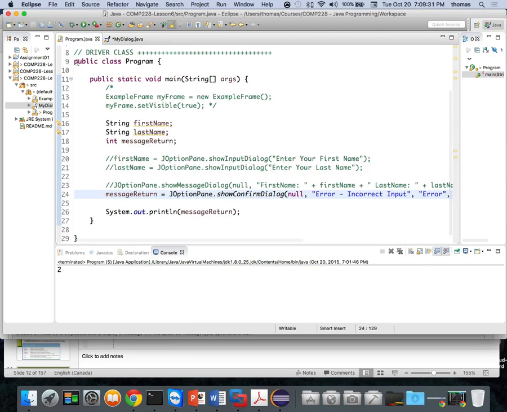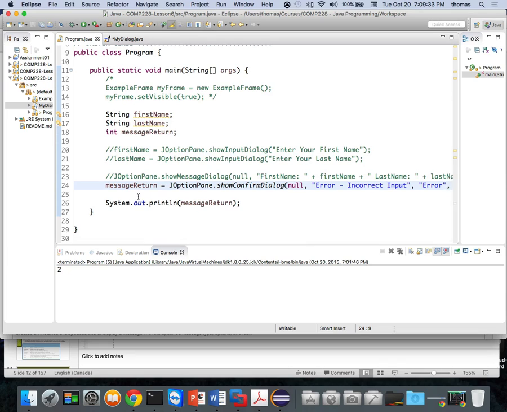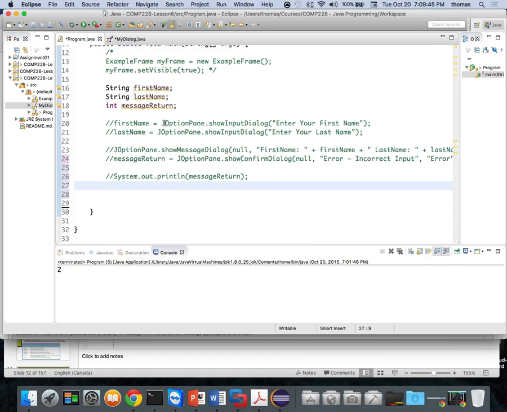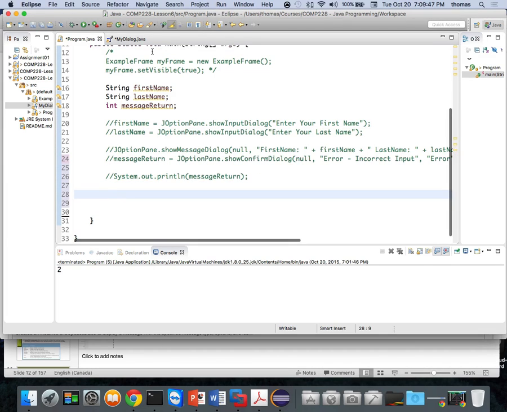So let's do that. Let's go back to my program, and we'll just hide this stuff for now. We'll leave some of these variables in there. We may need to use them later on. And just scroll down here, and we're going to do this new MyDialog. I'm going to save this thing here. We're going to say myDialog is equal to a new MyDialog. That's kind of simple, right? So we have to instantiate the object first.